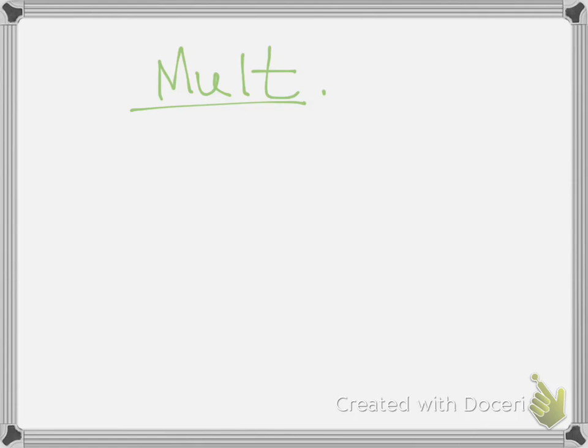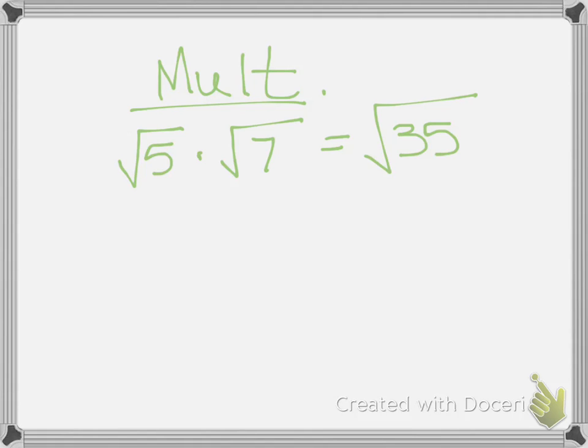Okay? So if we have the square root of 5 times the square root of 7, I am just going to simply get the square root of 35. I just multiply the 5 times the 7. Can 35 be simplified with perfect squares and all that? No, it can't. You do want to check that before you leave the question. Can it be simplified? Kind of like fractions. Is it in lowest terms?